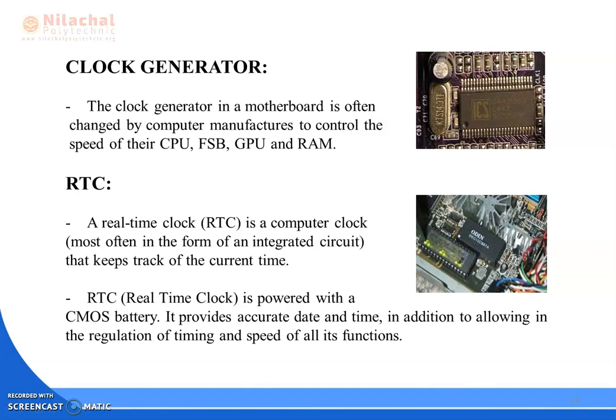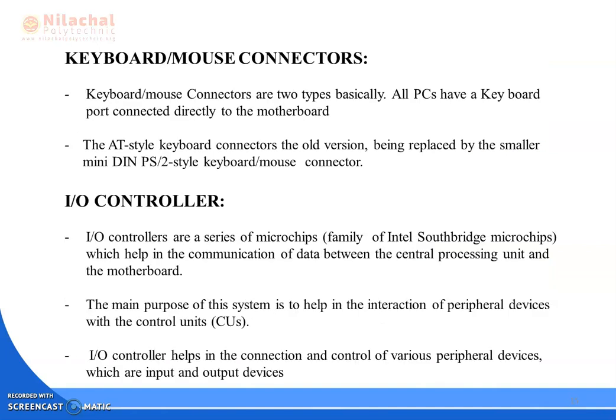It provides the accurate date and time, in addition to allowing the regulation of time and speed of all the functions in the system. So basically it sets the accurate time and date, and also keeps the timing and speed of all the functions and operations done in the system.